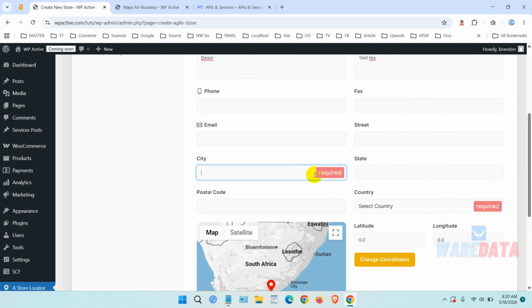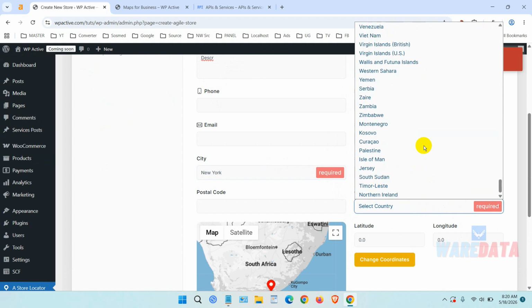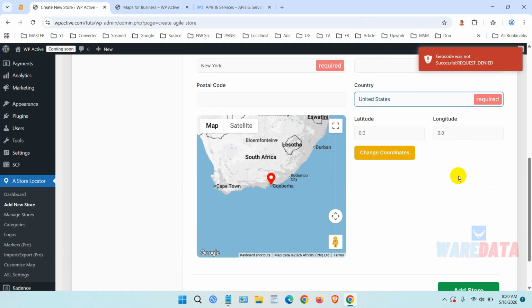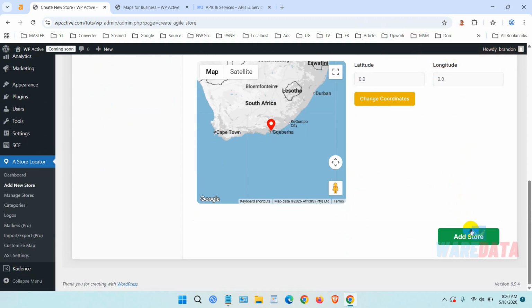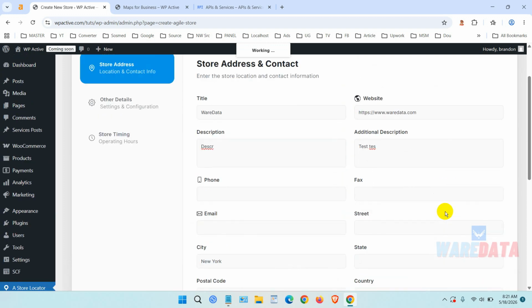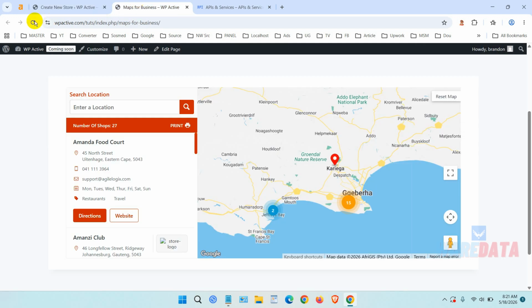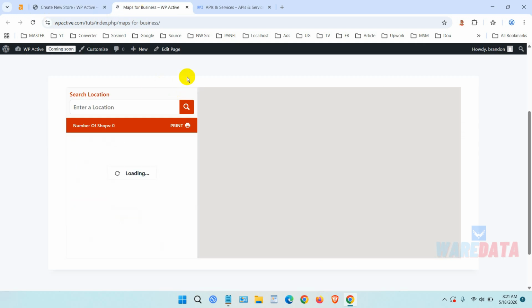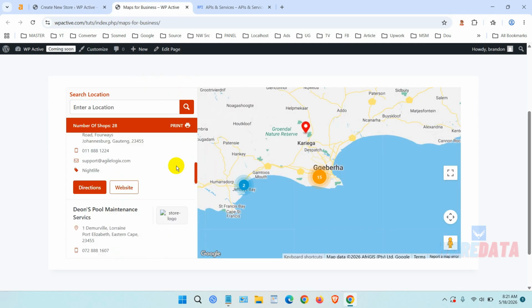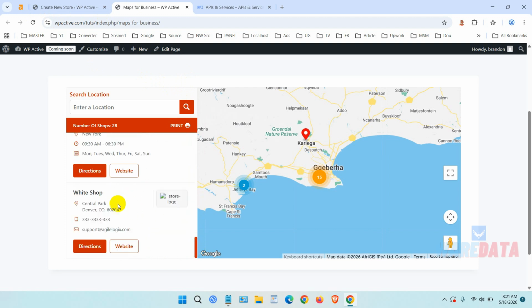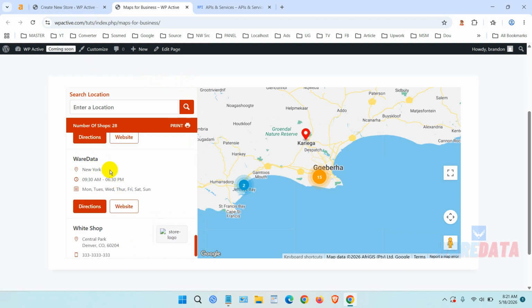Okay, if required, we can just select, for example, New York like this, and you can select country, for example, United States, and you can click add store. Now the store is successfully added. If you reload this, you can see it in the last of the list. Okay, here where data. This is our website, and you can see the directions.